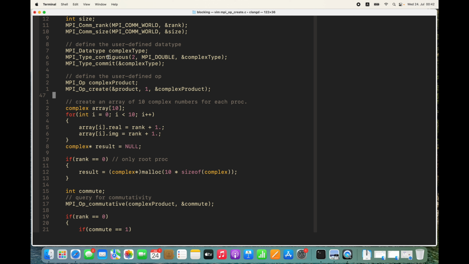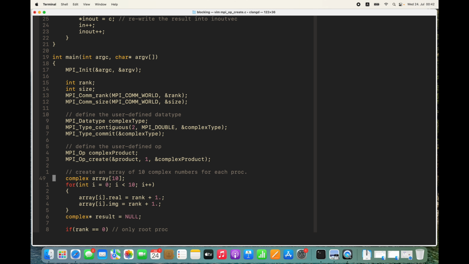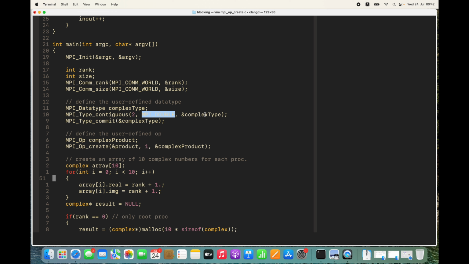If you haven't watched data types in MPI, I do encourage you to go back and watch the episode about data types in MPI, because we are using this MPI type constructor, MPI type contiguous. So we're going to have two elements, and those two elements are going to be doubles, and we pass in this data type to basically represent this complex structure, two doubles. That is why we have these two elements here and two doubles. And this is going to get reflected into this MPI data type. Now we have complex type that we can use in our communication operations.